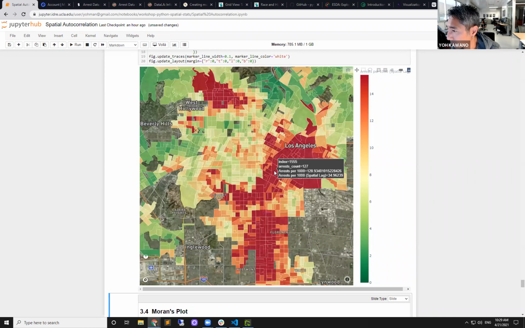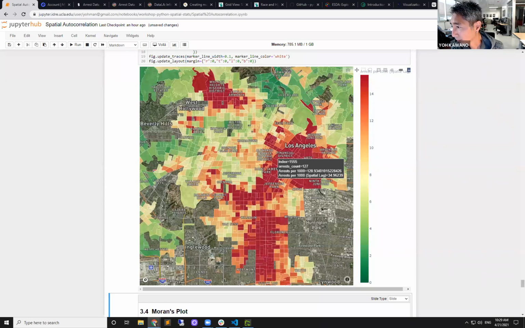Okay, so this is kind of a visual enhancement. It's pretty, it's nice. You might want to take a screen grab of this and add it in a report. But I think for publication purposes, you want to stick with Matplotlib, right? But I like it.